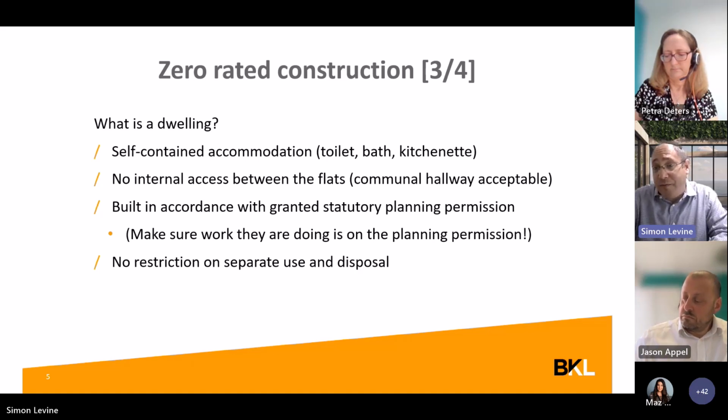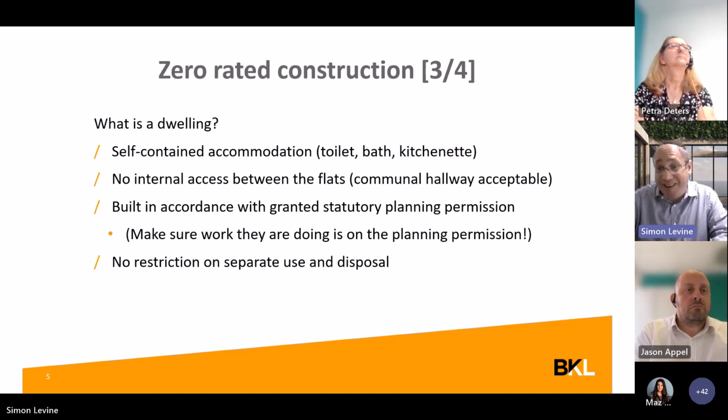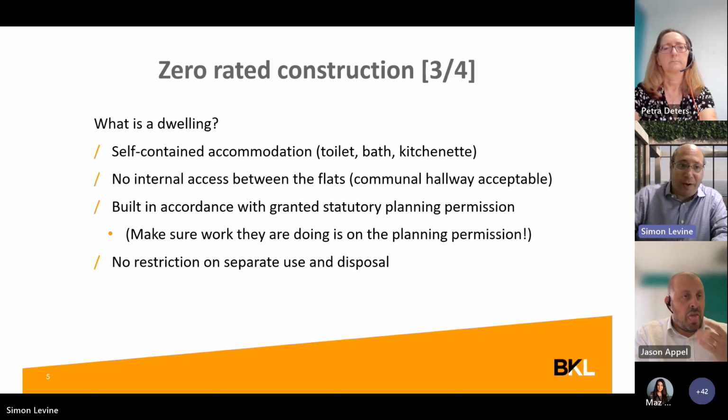And there have been a number of VAT tribunal cases over the years, where that restriction is in there, and basically it has ruined the zero rating. So that is the one. If you're building that bungalow, and one of the other examples of this is a granny annex, if you're building a granny annex next to your main house, that last bullet point is the thing that will ruin zero rating. So just bear that in mind.